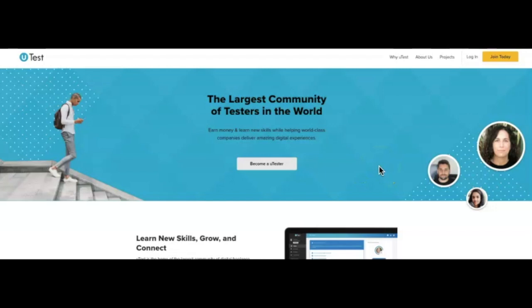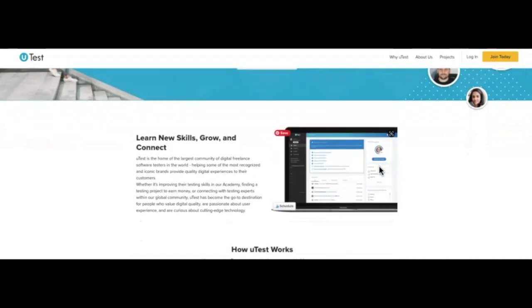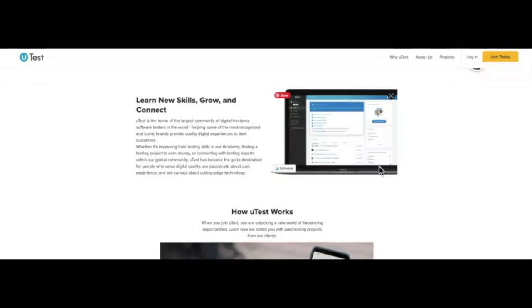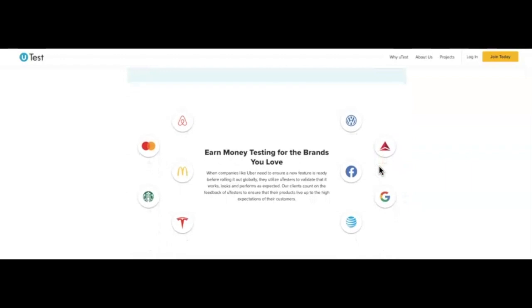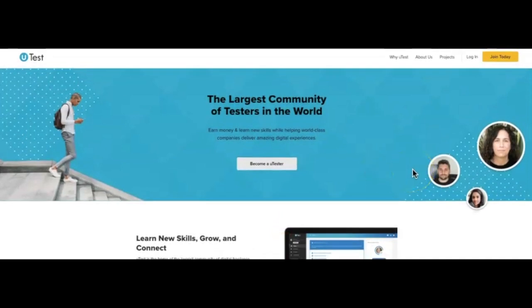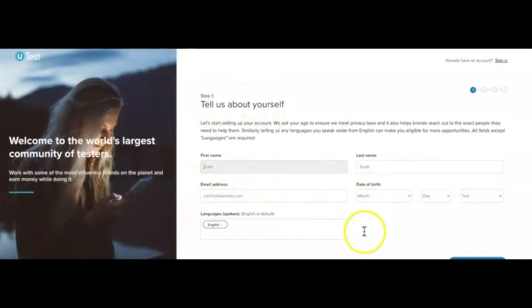The next platform is YouTest. If you are someone who is really tech-savvy with strong computer skills, this company looks for people to make money by testing different software. You sign up and they match you with paid testing products from their clients. Some people claim to make up to $1,000 per month. If you have strong technical computer skills, simply become a YouTester, fill out your details, and they will match you with the best client.